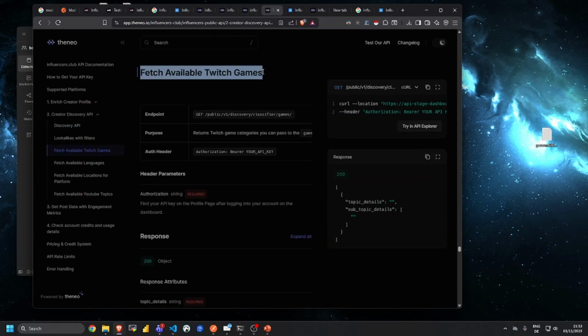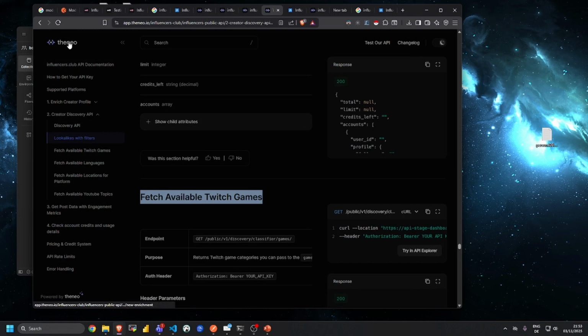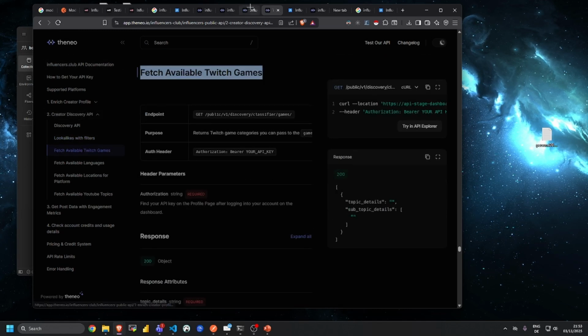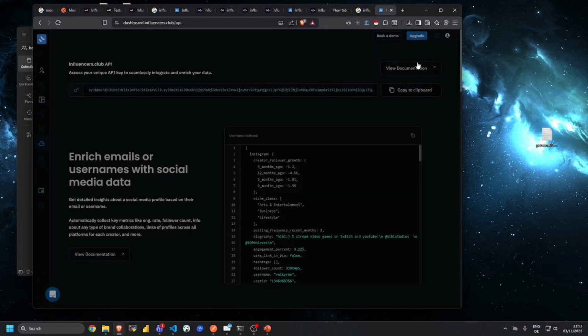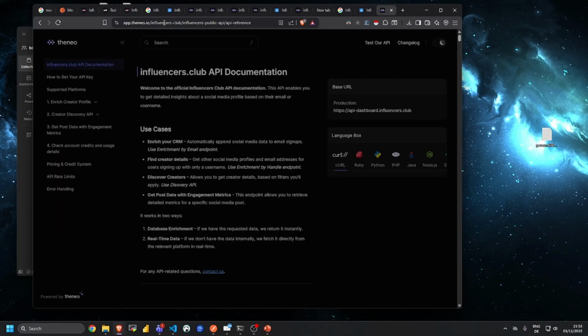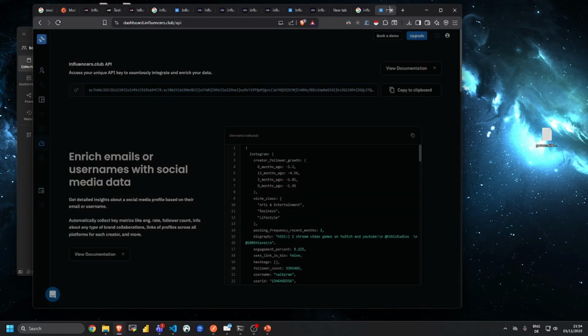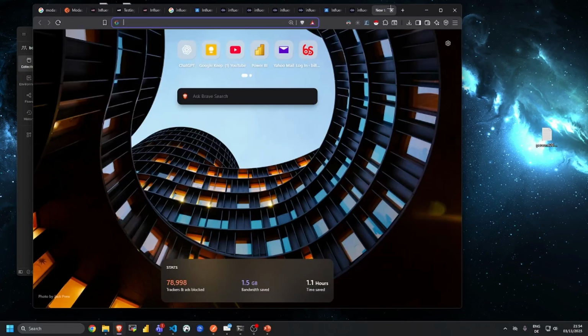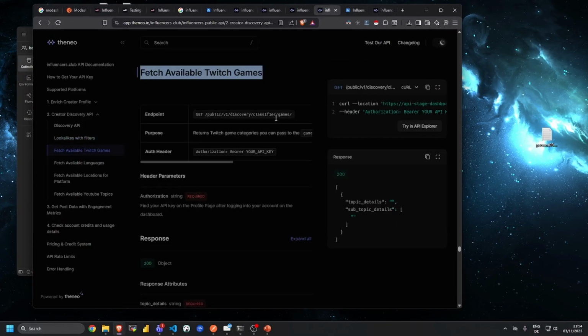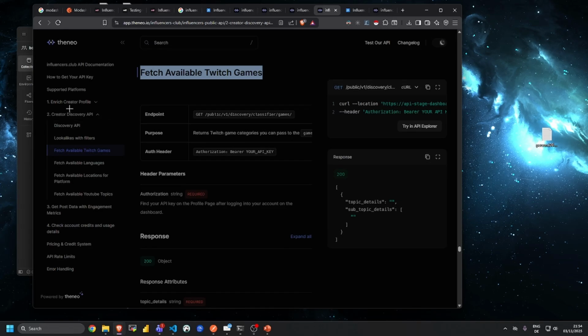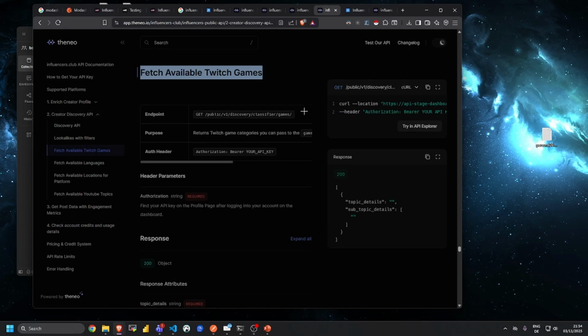But as I wanted to show you, you can go here, fetch available Twitch games. It's on the Teneo platform, which is the API documentation, where you can click view documentation, and then it brings you, for some reason, to Teneo. I don't know why, but it doesn't really matter for this tutorial. So we are here under the Discovery API, and the endpoint is this.